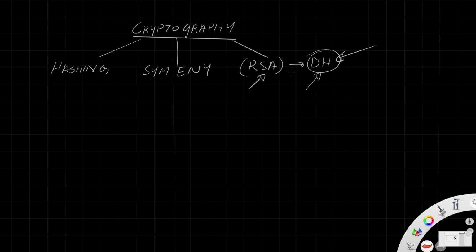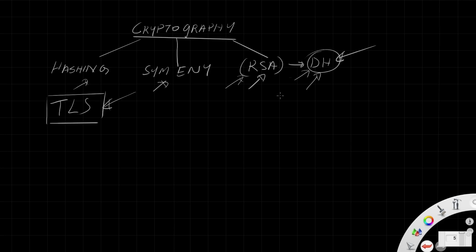Now we have a lot of ingredients as of now to understand a lot of things in the real world. First and foremost is the TLS protocol, probably the most important security protocol in the whole world. So we have almost all the ingredients to understand this protocol. We have the hashing, we have the RSA, DH, and finally the symmetric encryption like AES. These are the ingredients for TLS. And that's what we are going to do. We're going to have a peek into the TLS or SSL, which is the earlier name of TLS.